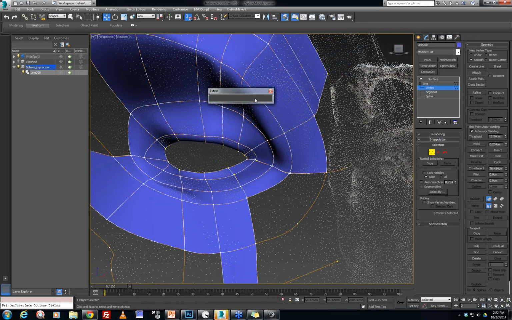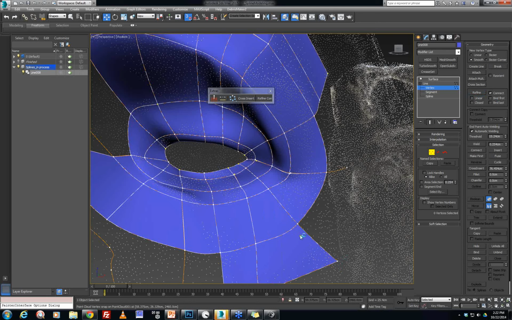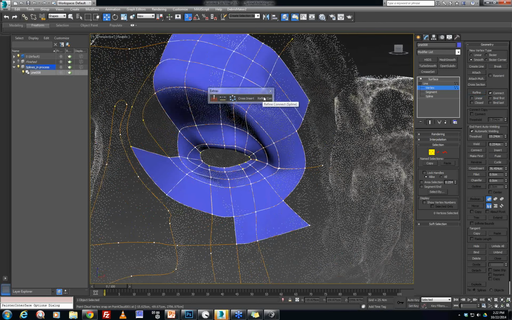So a refine connection will allow me to basically click, and it's inserting vertices in line segments. And then I'm going to go all the way out to here, and I'll click there. And then when I right-click and stop, it draws a new spline out, and that's what gives me my valid surface there. So I'll do that again. I'll do refine connect here, so I'll grab this, and I can just click anywhere, and when I right-click, it creates that. Oh, it didn't create one there, but that's all right.